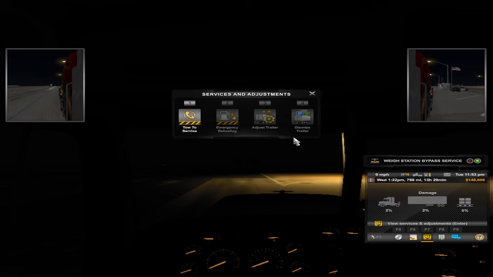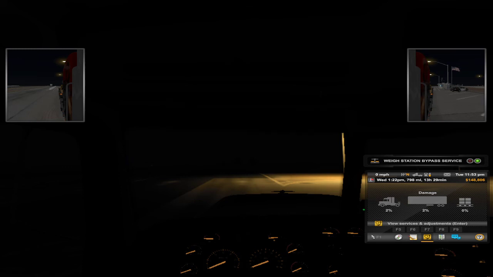If you have to abandon your load, it's going to charge you about $12,000, so it's not something you want to do. If you get towed to the service, it takes your trailer and your load with you, which can put you in a pretty hairy situation trying to get out of there after you repair. Let's say you've had a major wreck or you blow out your tires or whatever. I've never run out of fuel, but I have my fuel economy maxed out, so I'm getting like a 35% increased bonus. So those are the main ones that I use.